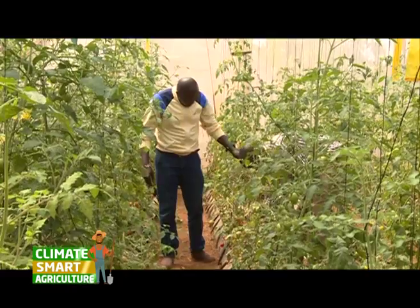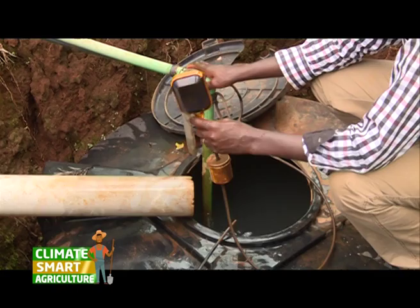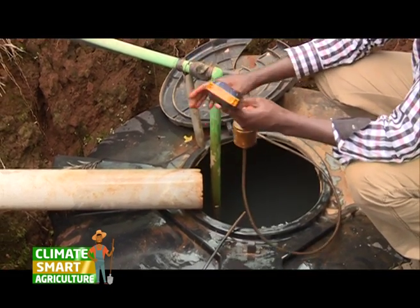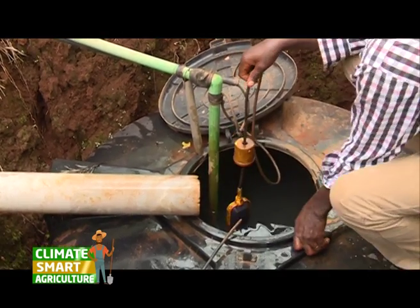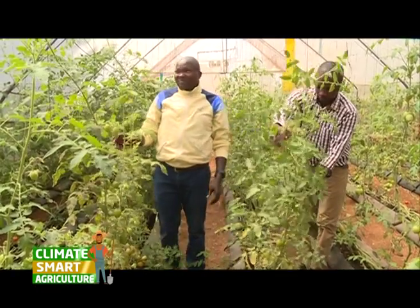As Steam Eagles, this technology, we are promoting it and even we are asking government to promote this technology in dry areas, because they can save water around 90%. If you can be able to use a water tank for 21 days or 14 days, and when you are using the conventional method, that 1,500 liters tank will be used in two days. But when you are using this technology, you are able to add an additional 12 days.